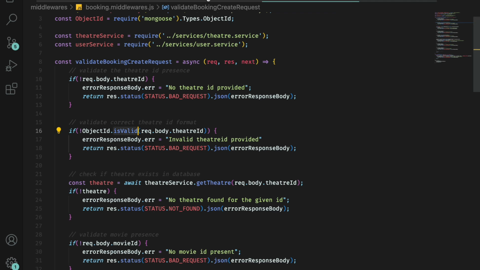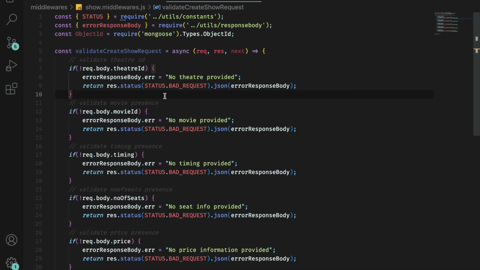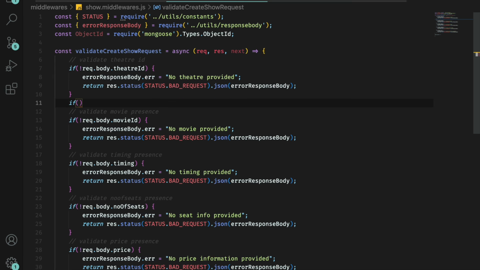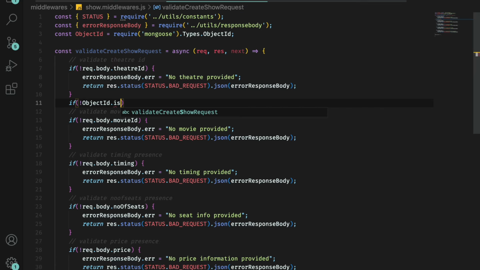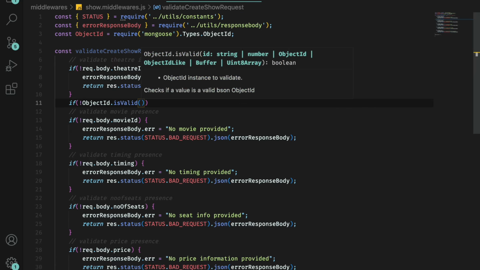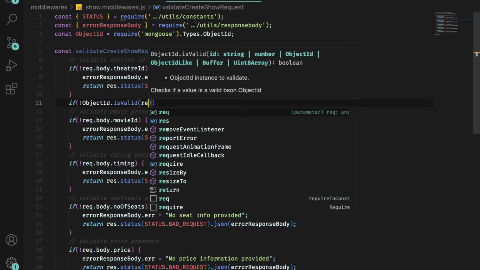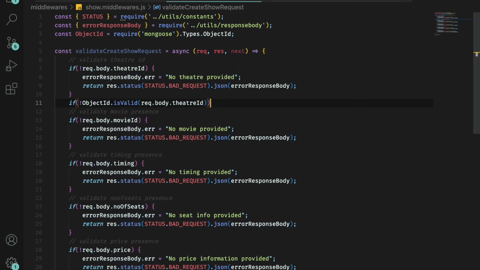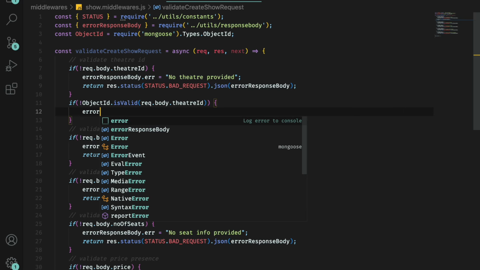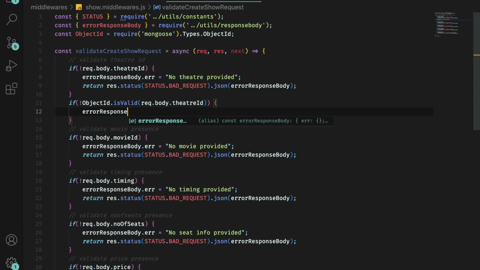So we can go here, we can say if not object ID dot is valid request dot body dot theater ID, we can say error response body dot error is equal to invalid theater ID.